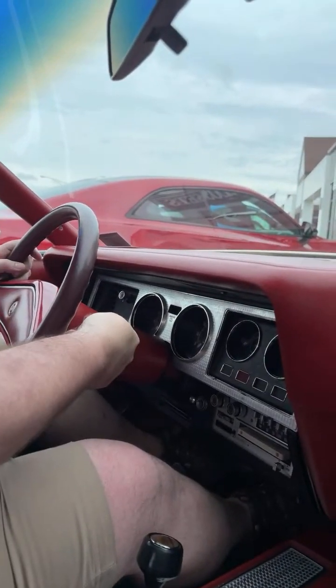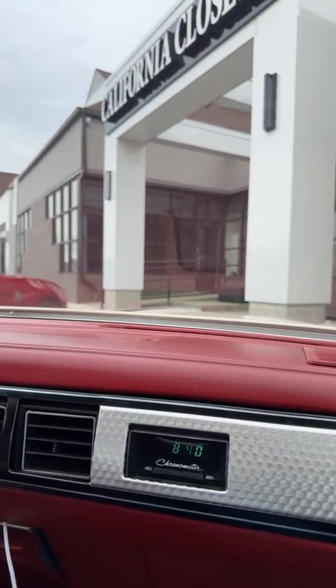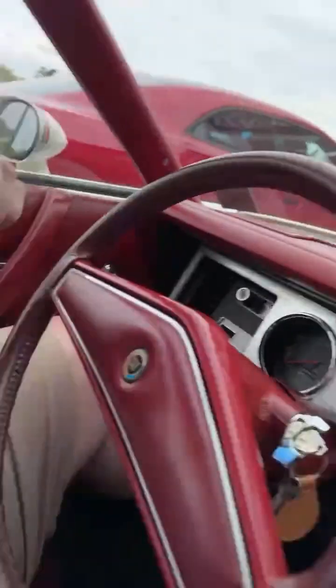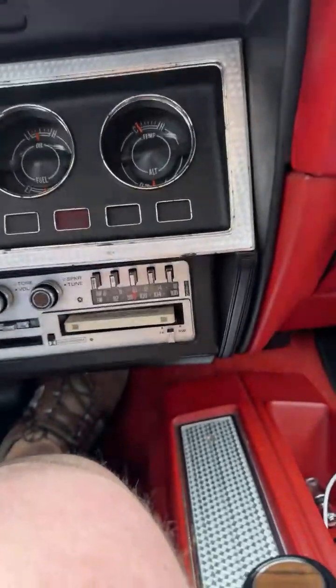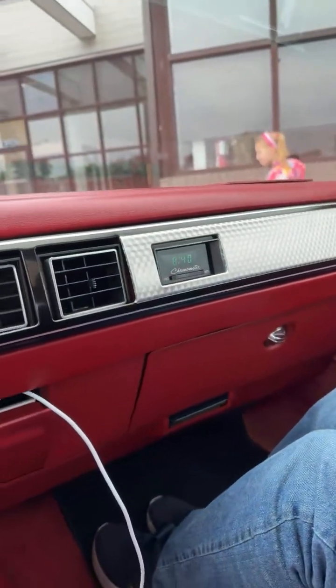Hold on, come on, baby. All right, here we go. So this was actually the fastest car you could buy in 1979 in the United States. This one's got 46,000 original miles. We just picked it up last year. It's got a cassette player. We have an 8-track in the back, actually. But yeah, all original. There's a couple things with it, but other than that, it's basically completely stock. Probably one of the cleanest 1979 Chrysler 300s you'll ever see. But yes, T-top car. They only built 200 of them. It's a pretty rare car.